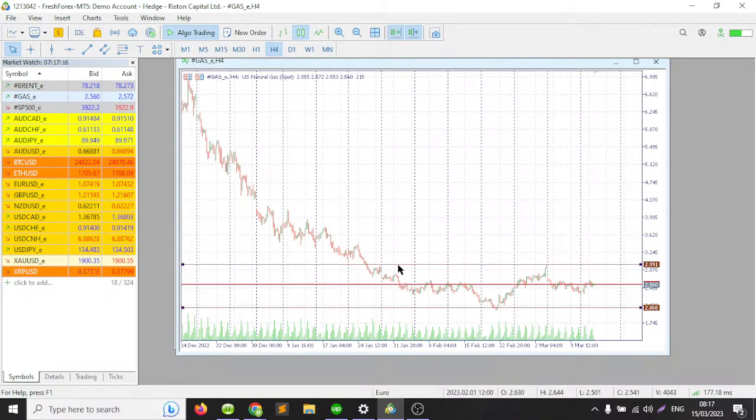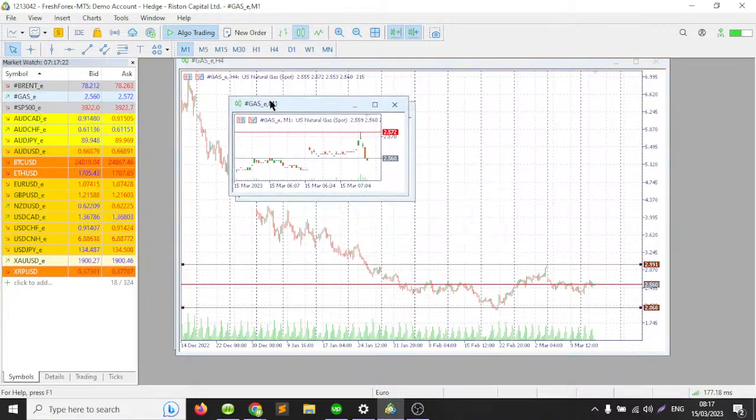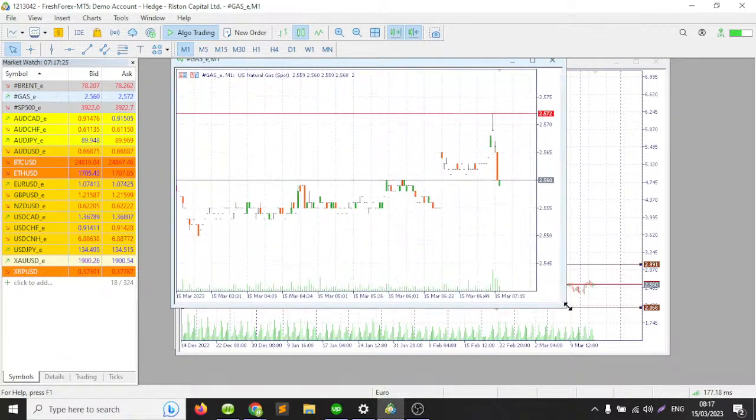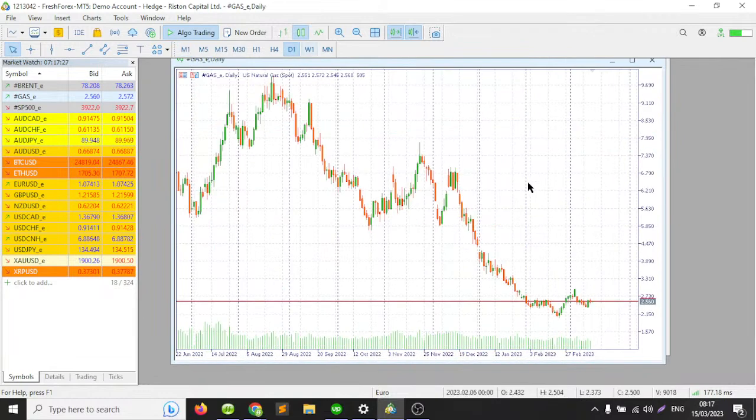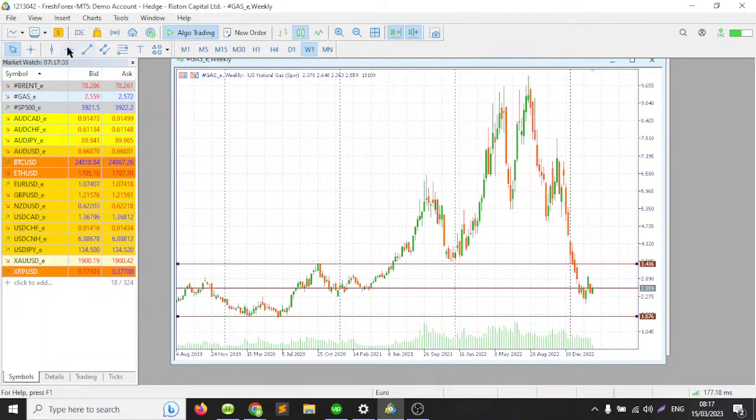So we have this, and we have this, the same natural gas. Daily, and we now go to weekly, and then we draw our lines like this. Then we put another one at the very top.